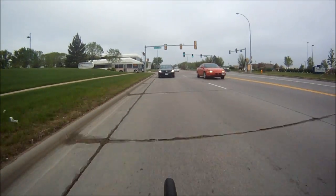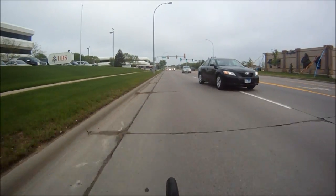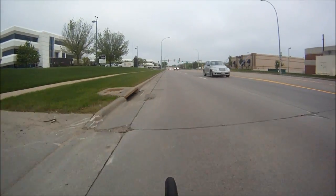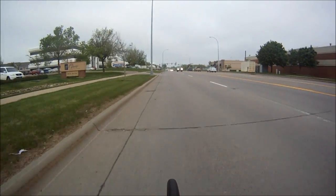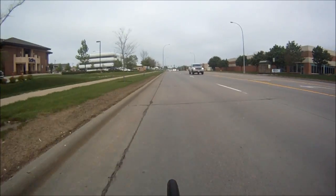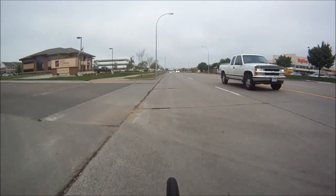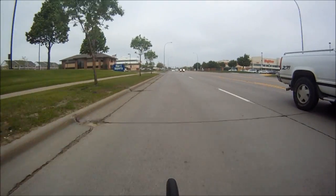As I continue down 49th Street, this 12-foot lane is too narrow to safely share with a car. I'm riding a straight and consistent line in the right wheel track about 4 feet from the curb. This leaves less than 8 feet on my left side. Cars are about 8 feet wide, and drivers from a long way away can tell that they won't be able to overtake me in this lane.